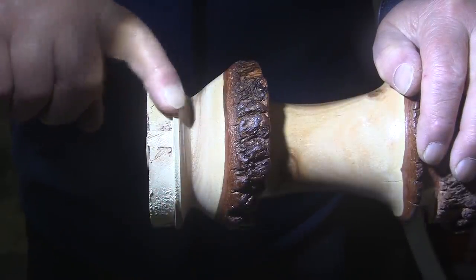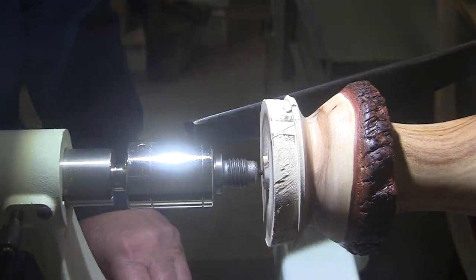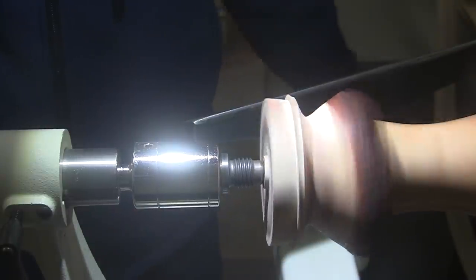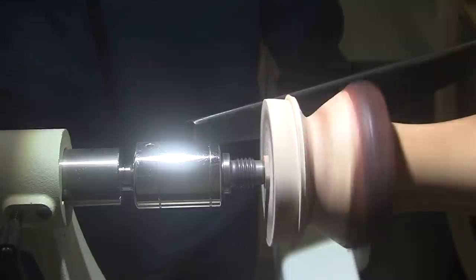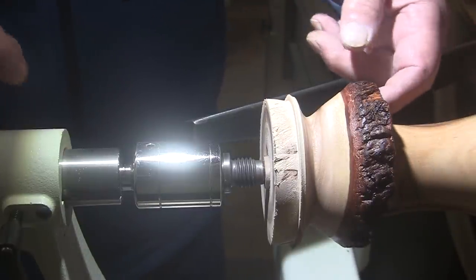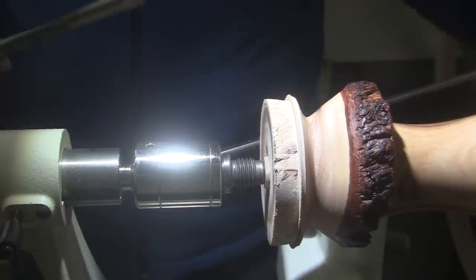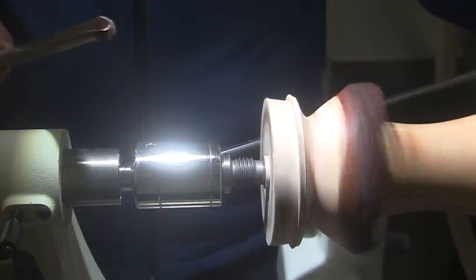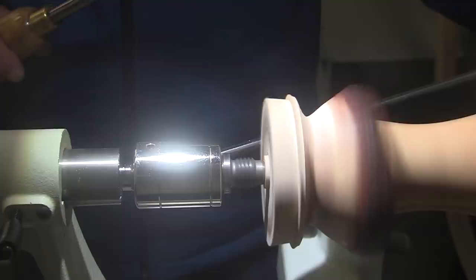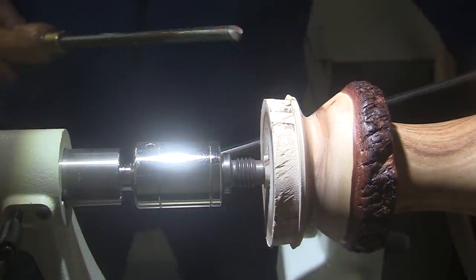I'm gonna get rid of all of this. So then we'll bring up the tailstock. And it is lined up perfectly. And I'll apply some pressure, and that'll help that joint in here hold together. And then we will start working on the lid. I'm gonna use a half inch bowl gouge. Let's see what kind of speed we can get here. We'll try about 1600 RPM, mask and face shield on.